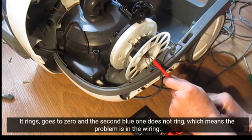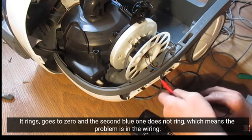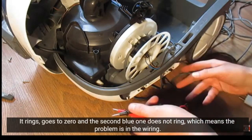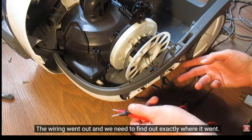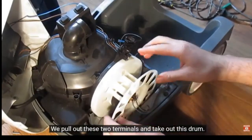It rings, goes to 0, and the second blue one does not ring, which means the problem is in the wiring. The wiring went out and we need to find out exactly where it went. We pull out these 2 terminals and take out this drum.